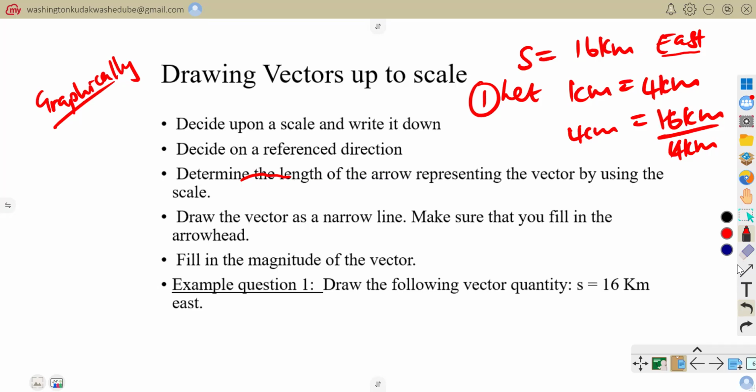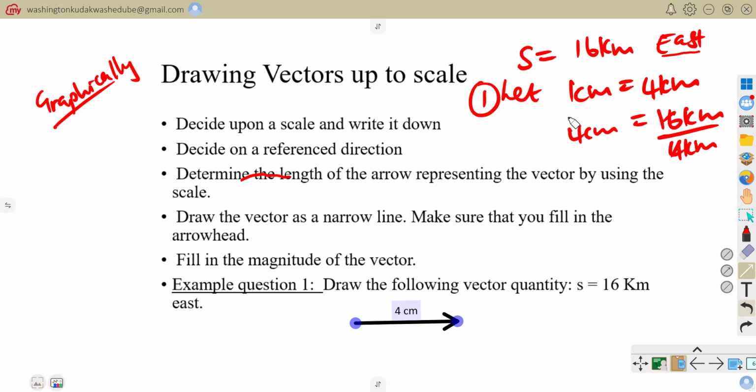The arrowhead. So I'm going to take my line here, and that line is supposed to start here. Let me say that this becomes my reference point, and then I am supposed to go to the east, and towards the east, this line is just to be what? 4 centimeters in length. By doing that, I've represented my what? My vector, which is what? Displacement, being equal to 16 kilometers towards the east.